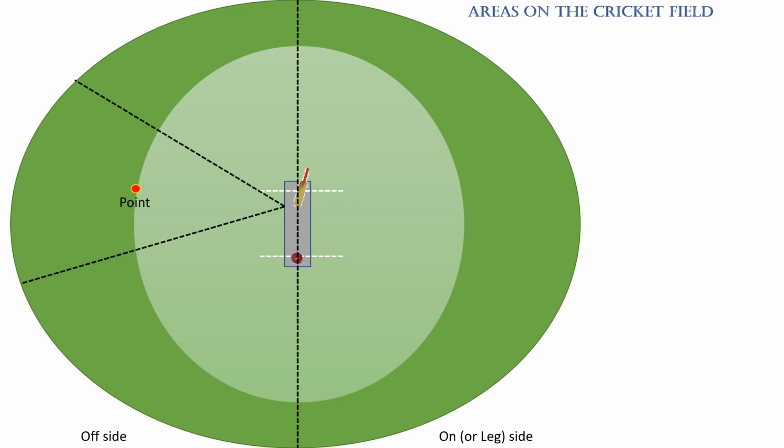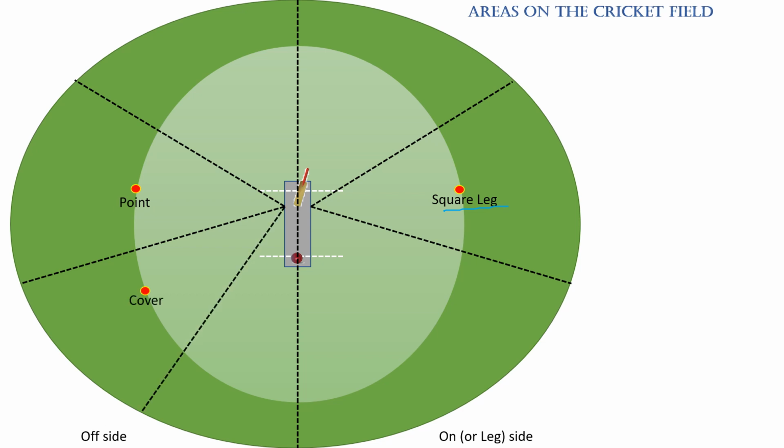Now let's look at different areas in a cricket field. On the right hand side of the batsman, that is on the off side, there is an area called the point area. This point area starts from the middle of the pitch and goes up in both directions. On the on side, almost opposite to, or corresponding to, the point area is the square leg area. Below the point area we have the area of the covers, and similarly on the on side we have the mid-wicket area, which is just below the square leg area.